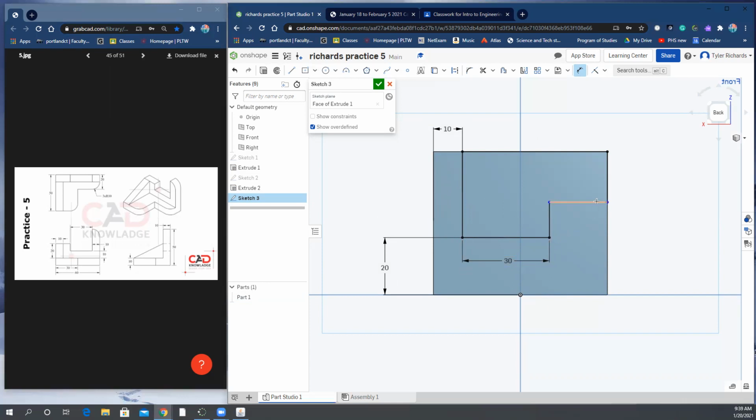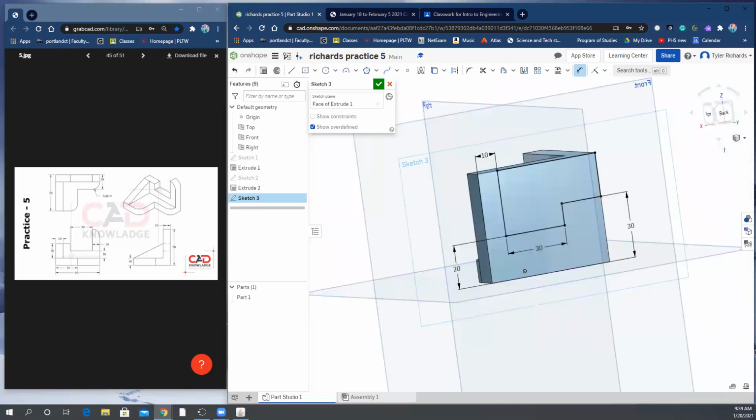And we know that the distance from here to here is going to be 30. And so with all those measurements, we should be ready to rock.